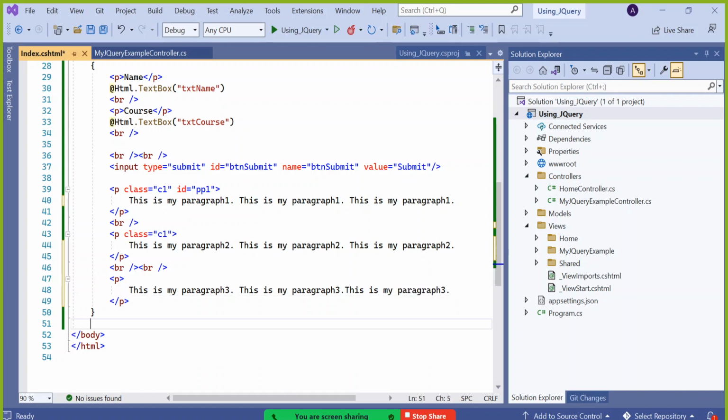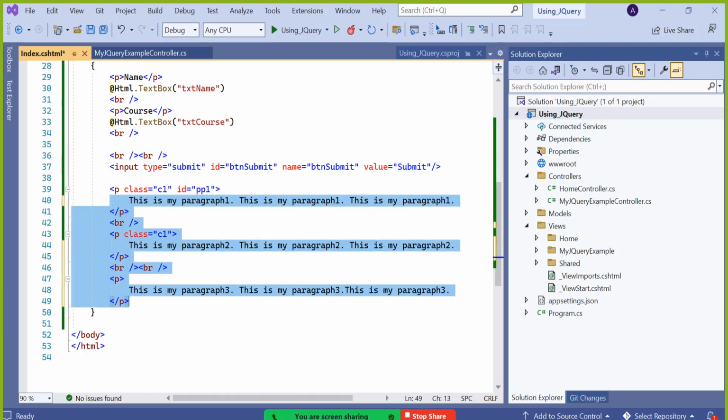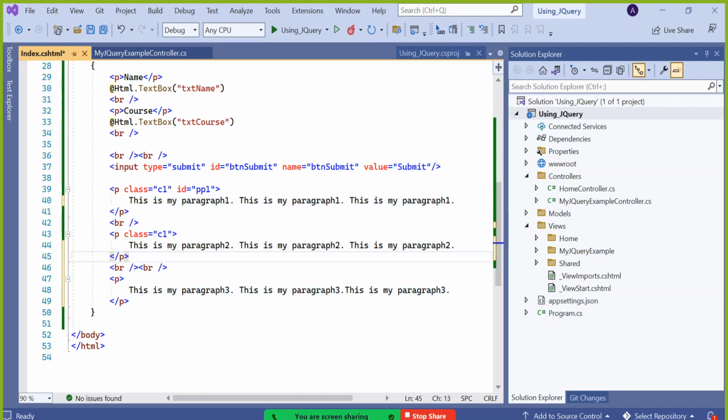Now this time I want to click one more button, not the submit button. If the submit button is clicked, I want all 3 paragraphs to be hidden. But one more button I will click. I will take one more button here somewhere.